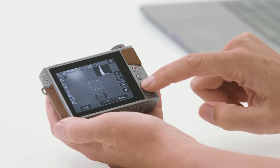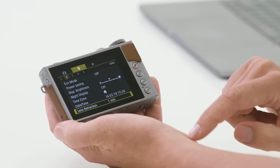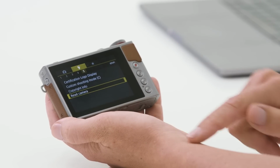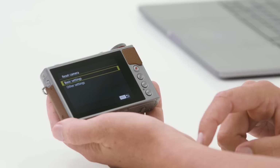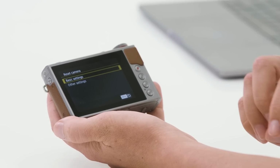All right, we've taken you through quite a lot of different features of this camera, but if you've changed a bunch of different things and you're not too sure what to do, you can also reset the camera back to its factory settings. So let me show you how to do that now. Simply press the menu button and you need to navigate across into the yellow setup menu. On the last page of the yellow menu, on page 5, down the bottom, you'll see reset camera. When we select to reset the camera, this is just a really quick way for you to reset all of the settings back to when it was taken out of the box.